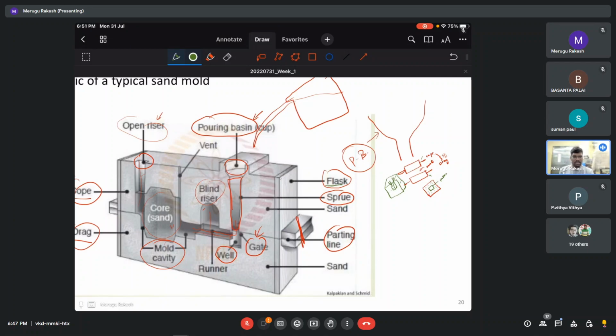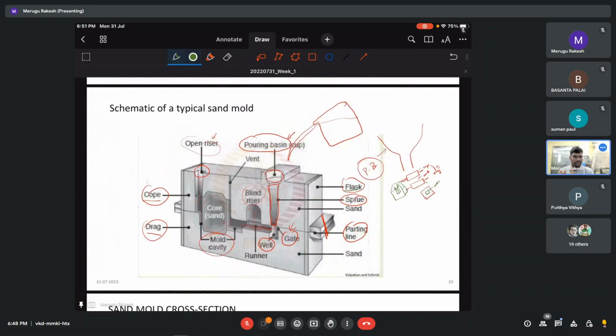So this flask is made of some metal, maybe iron, which can be heavy. I think it should be a little heavy to withstand all these temperatures, and of course we can use it for mass production as well. Don't get confused with the flask. In our fundamental understanding, it has very minimal importance, like in theoretical stuff. Maybe in a practical case, it may have some good importance.